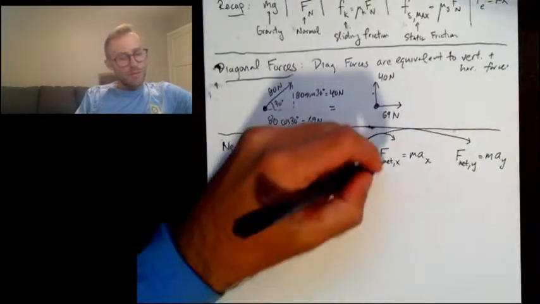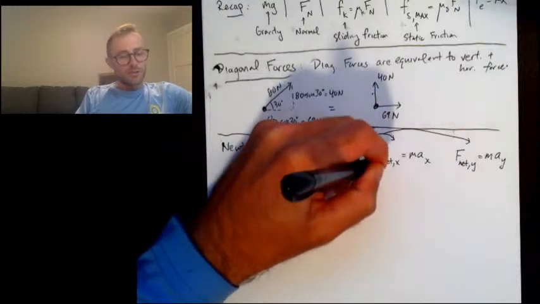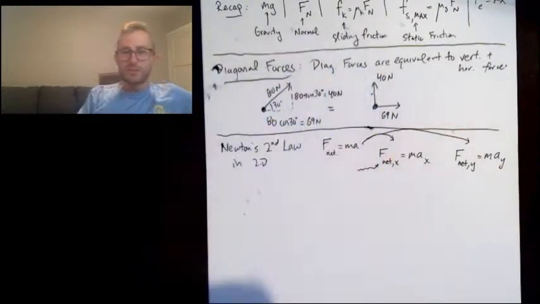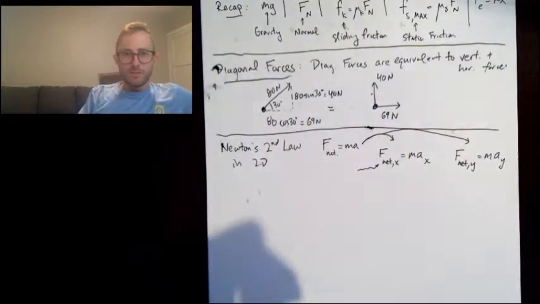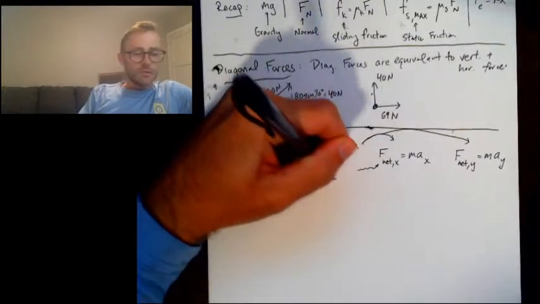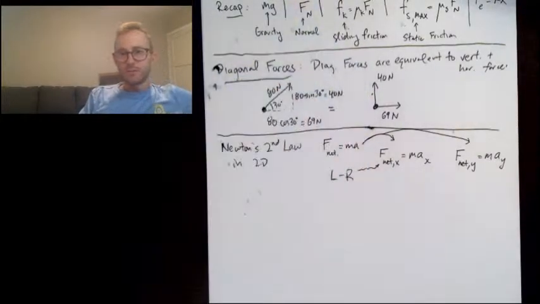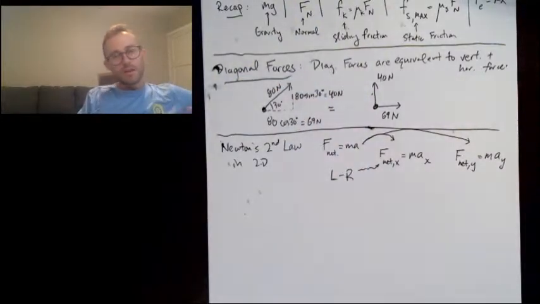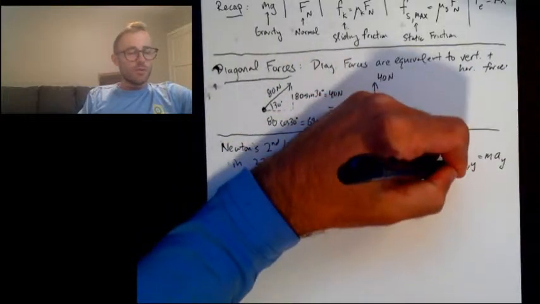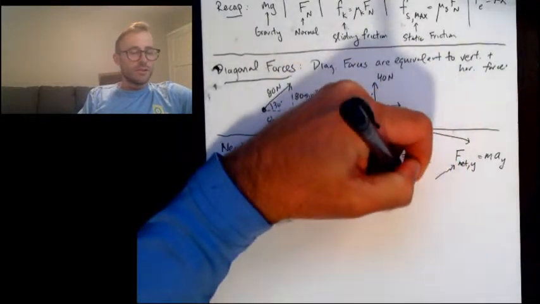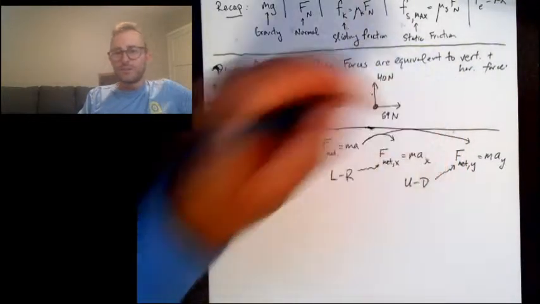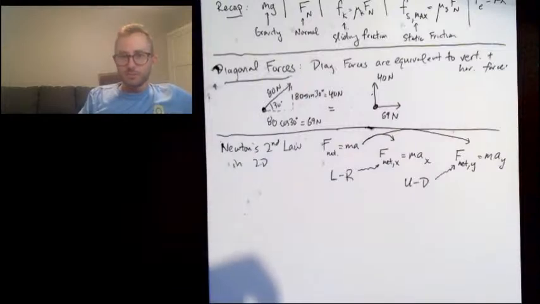So what do I mean by the net force in the x direction? Well, the net force in the x direction is going to be the left forces minus the right forces. And the net force in the y direction is going to be the up forces minus the down forces.